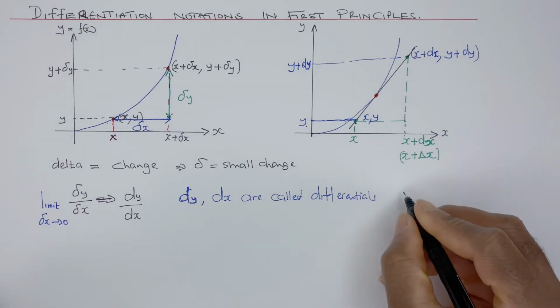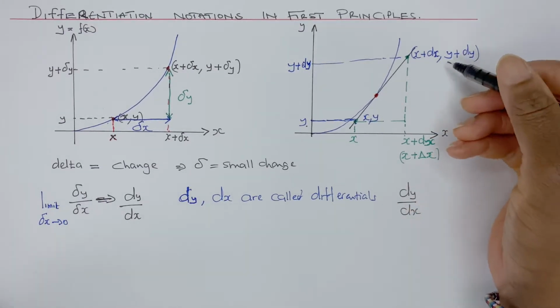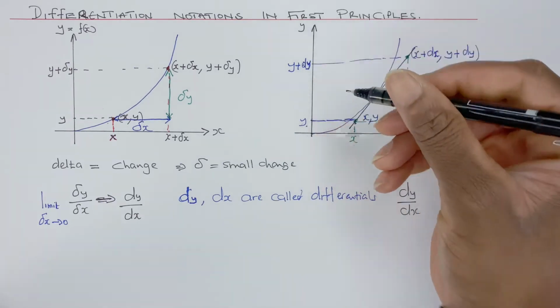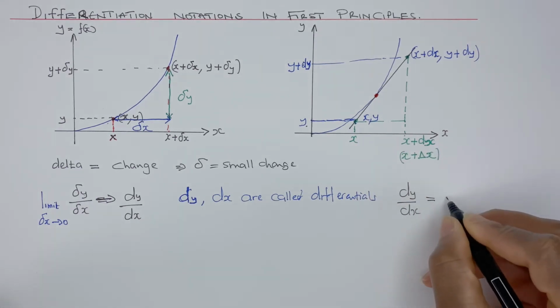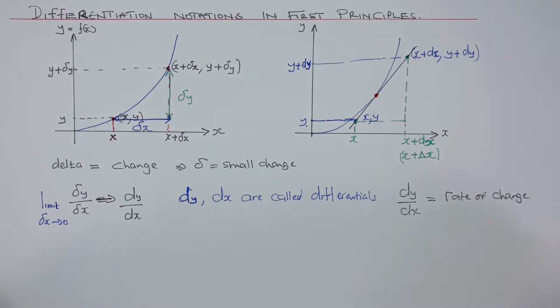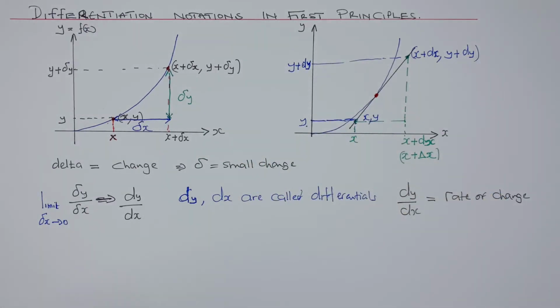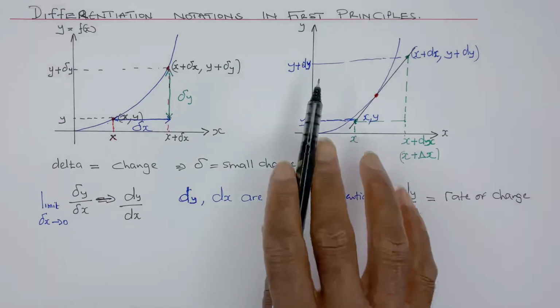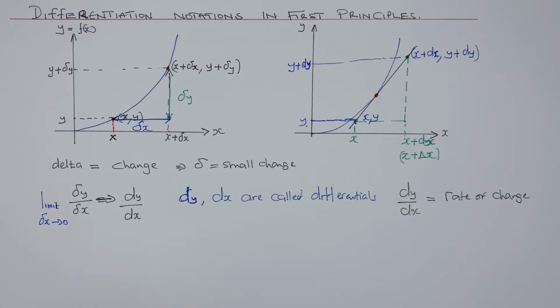So the dy over dx, because that's what you get. If you take away that from that, you get the dy, and divide it by the difference between that and that, and that is called the rate of change. How quickly that change is happening in y relative to x. This could be velocity and time, so rate of change of velocity over time, rate of change of displacement over time. And so that's why we talk about rate of change in applications.